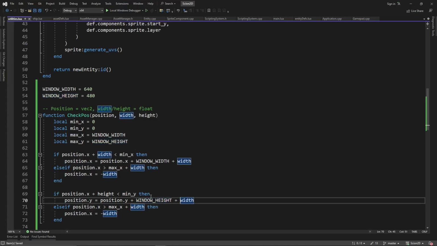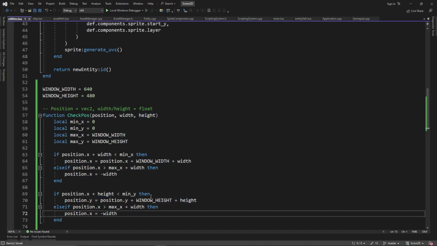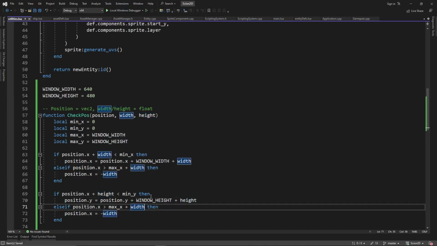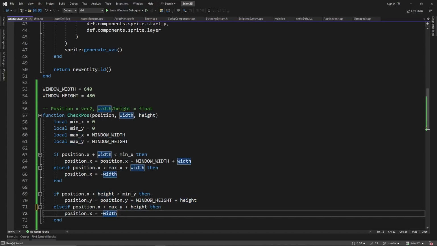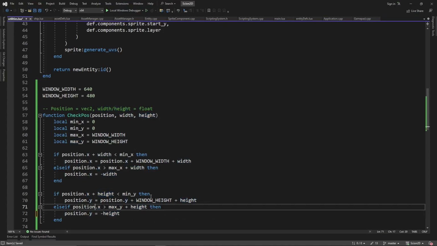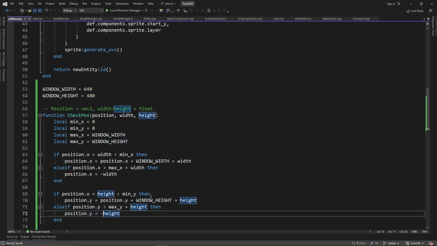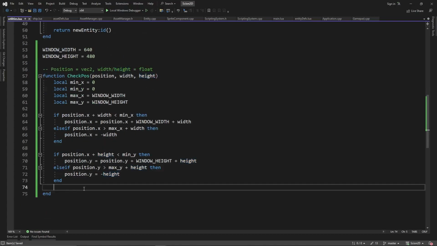Height plus height. See, it's basically the same thing. Height, max y, height, y, and y. I don't think I missed anything.